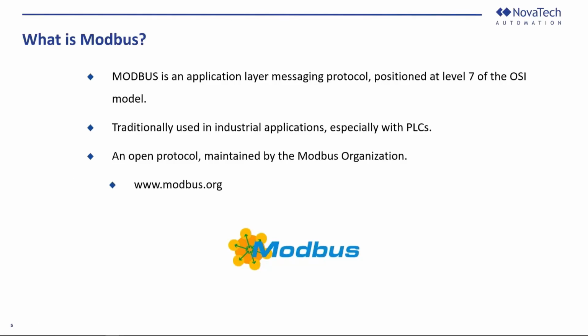So what is Modbus? Well, Modbus is an application layer messaging protocol. It's layer 7 of the OSI model, the application layer. It's been traditionally used in industrial applications. It was created by Modicon specifically for PLC communications, and then over the years it has spread. It's one of the most popular protocols out there. It is an open protocol now, maintained by the Modbus organization. If you need the specification, you can get it from modbus.org.